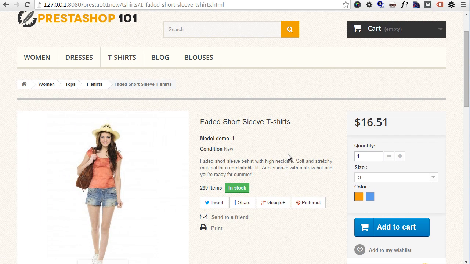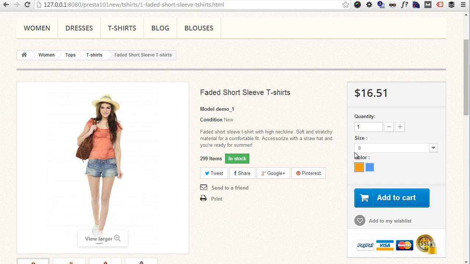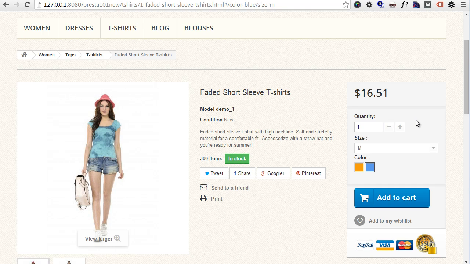So here on the right hand side, you can see it's possible to pick a size and color for this dress. These individual elements, color and size, are known in PrestaShop as attributes, and they are different from features because the end user can choose exactly what they want before adding this item to the cart. So it can be a size or color of a dress, as you can see here, or for example disk space of a computer, or really anything else you can think about.